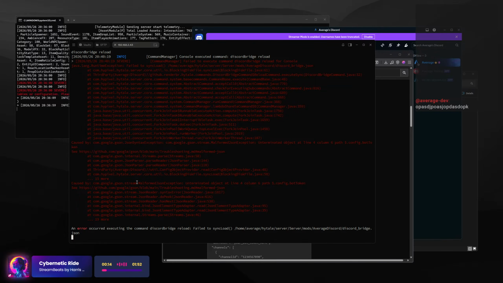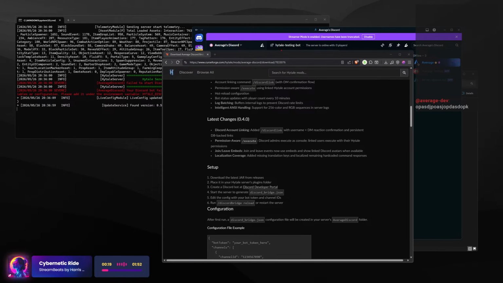Okay, that clearly does not work anymore. Unterminated object. Wait, what? Did I mess this up somehow? Oh, I probably forgot to... Wait. Okay, I'm just going to restart that. Clearly messed something up. I forgot a comma after the JSON field. Silly me. I should know better by now. Jesus Christ.